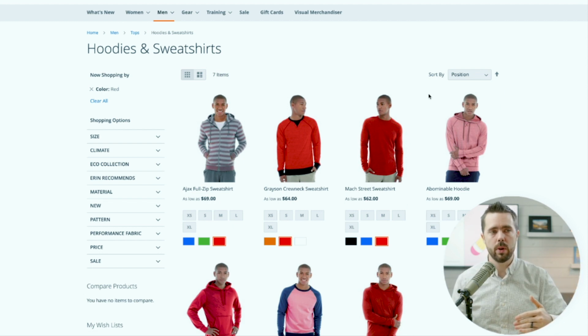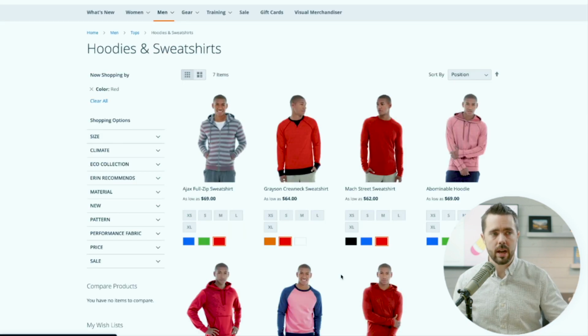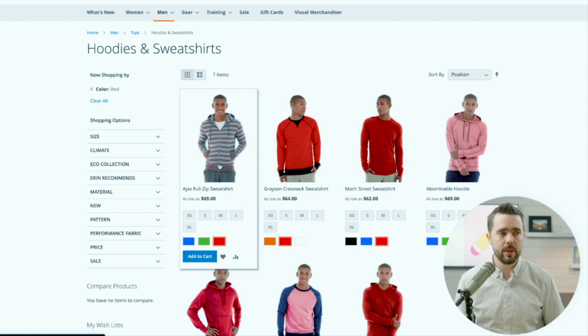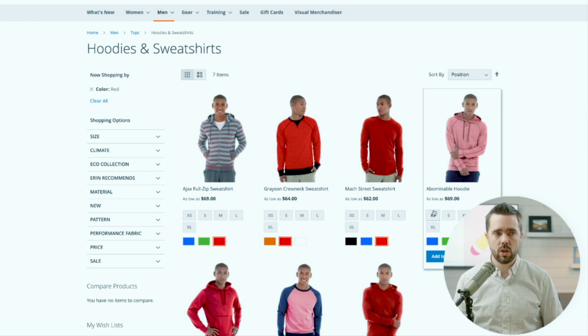So for example, if we want to put a manufacturer title on the product listing, we would go in here and set this to be yes, and then your developer would make a change to the templates so that it would then display the manufacturer name, DeWalt, here in this listing. So again, we pretty much want to leave this always to be no, because the more attributes you have, the more overhead it does create when generating this list from the database.